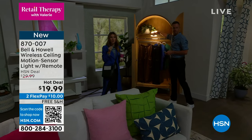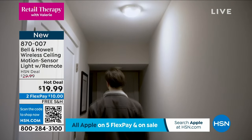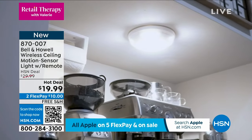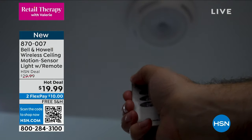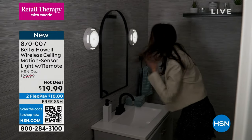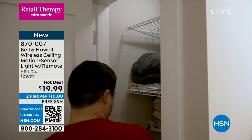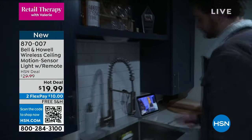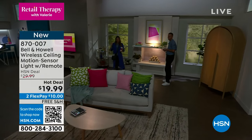I love the fact that it's motion activated. Think about those dark areas in your home that you don't get to enjoy, or where you're fumbling around to find the light switch. I bought this Bell & Howell motion sensor light because when I walk into the pantry I usually have my hands full — groceries, dog food — and the last thing I want to do is fumble for the light switch. This is actually battery operated, takes four C batteries, and it only stays on as long as you need it to.